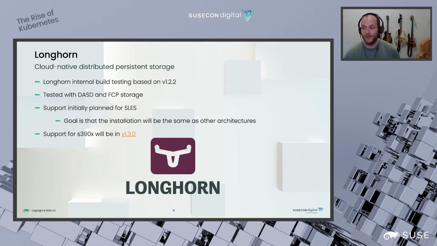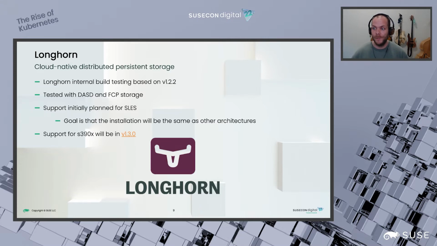And then lastly, we've got Longhorn. Longhorn is our cloud-native distributed persistent storage. It allows us to give all of the clusters in your Kubernetes access to persistent storage through the Longhorn storage class. And basically it allows you to bubble up all the storage that's inherent on your machines, or that the Linux that is running your node can see, from the infrastructure storage into the container storage layer in a highly available and fault tolerant way.